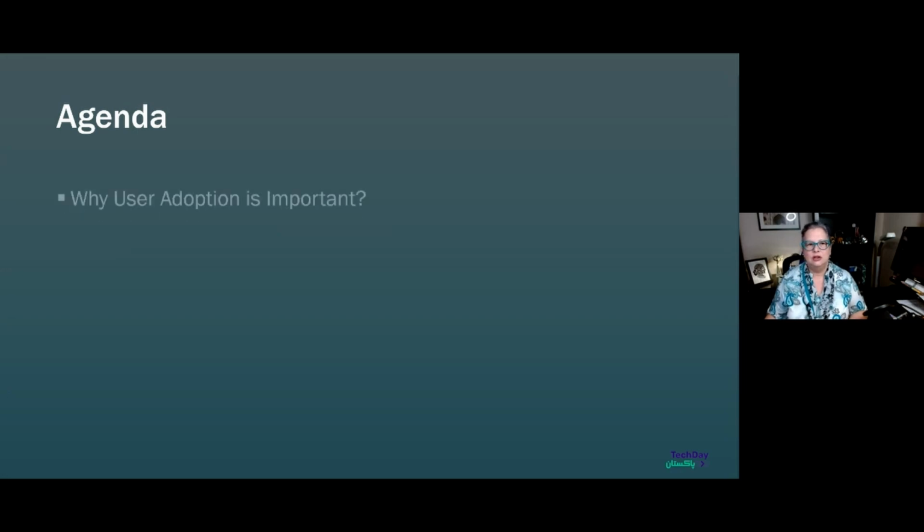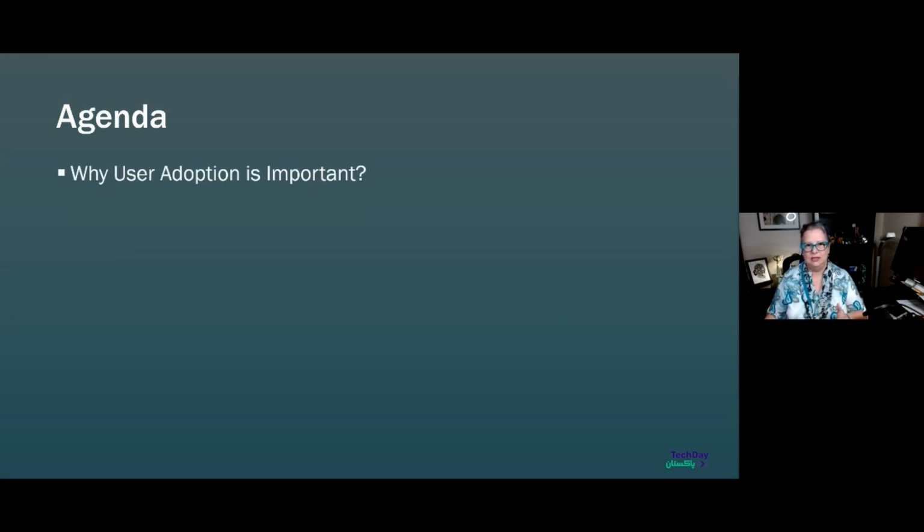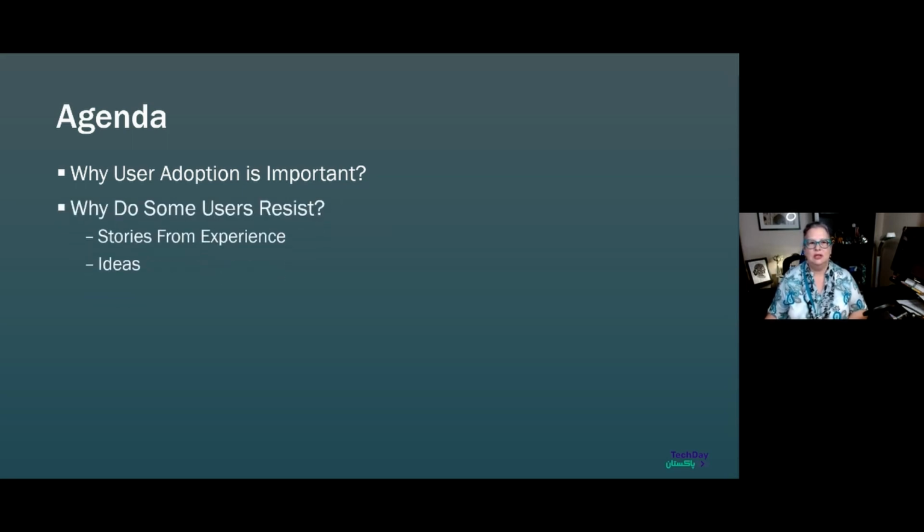So let's look at our agenda for this time that we have together. I want to talk about why user adoption is important, and I want to talk about why some users resist. This is where we'll spend the bulk of our time, and then we'll have time at the end for Q&A. So if you have a question, go ahead and put it in. I can see some of the Q&As, or you could just interrupt me and ask. Shakir, if you see one, I'll be happy to take them.